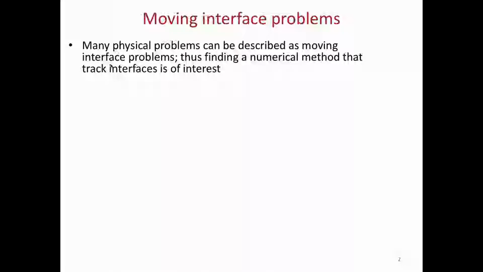So the problem that you have to first agree on is, how do I represent the interface, before I can do something with it? So the options are so-called explicit front tracking, where you discretize your interface, and at each time you have these points x_i(t) at that interface, and as time moves along, you have another set of points x_i. And basically you keep moving them according to Newton's law. The acceleration at every point is some sort of forcing divided by mass at that point.